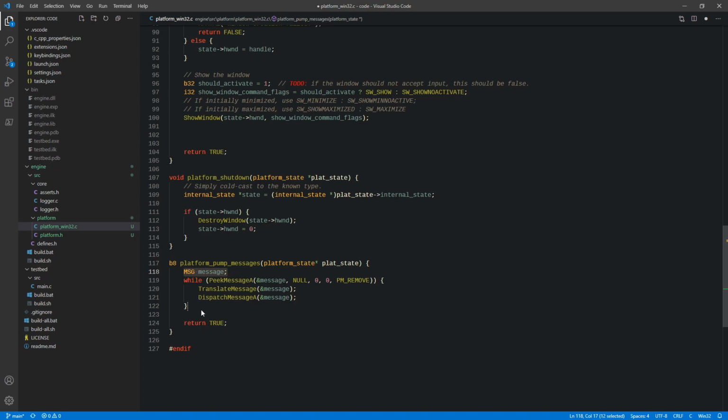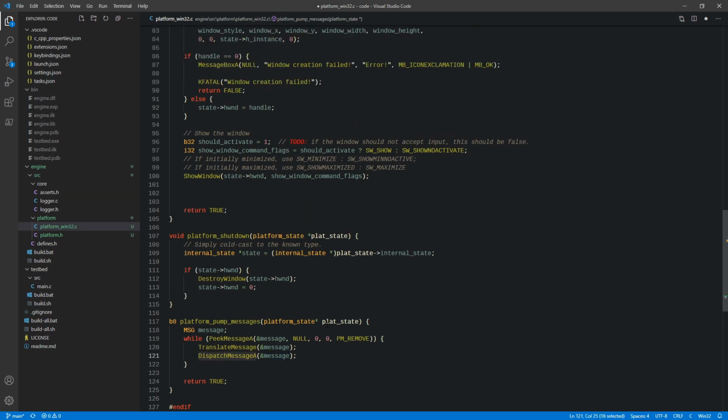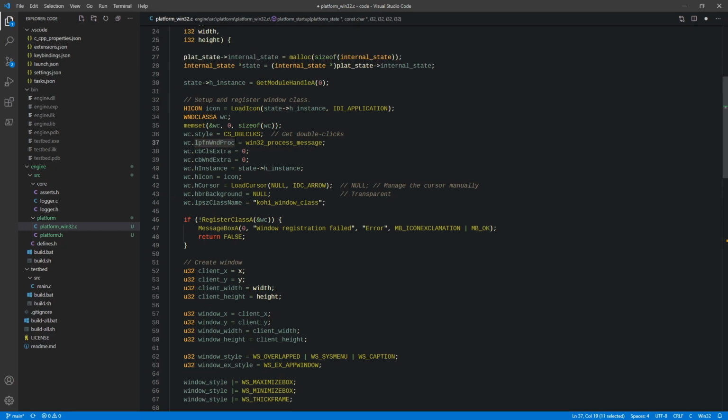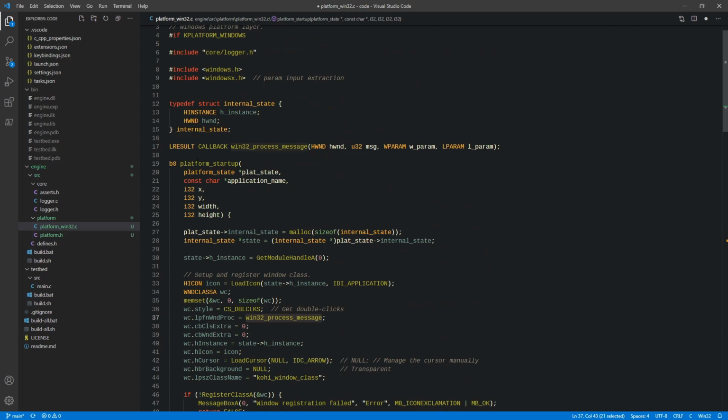So this is not our main game loop. This is sort of a secondary message processing loop that has to happen within the platform layer. It's specific to the way that Windows works. So again, I don't want to expose our application to that. This should be totally handled at the platform layer. Every time we grab a message off the queue, we need to perform translation on it and then dispatch the message. The dispatch message is actually what makes it fire off according to whatever method is defined here. In this case, it's our Win32 process message, which we've not set up yet. But basically that dispatch message makes it actually call this method.